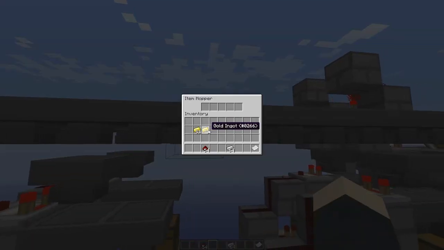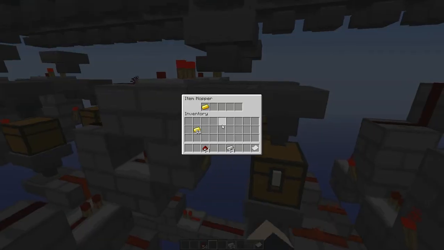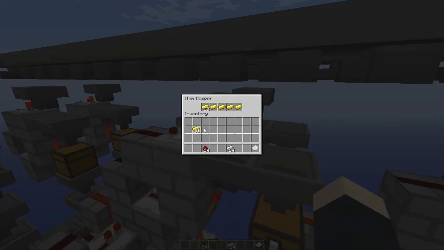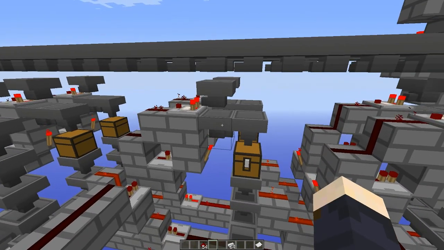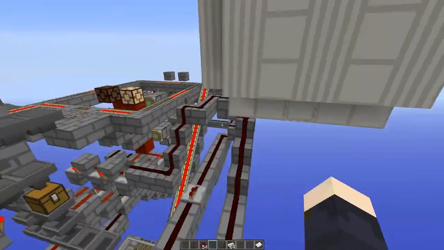If you haven't seen what this does, is this. It will allow the items to flow through once there's more than 24 items in this one. So it will allow one item to go in here, and one item from here to go in here, and so on and so forth.